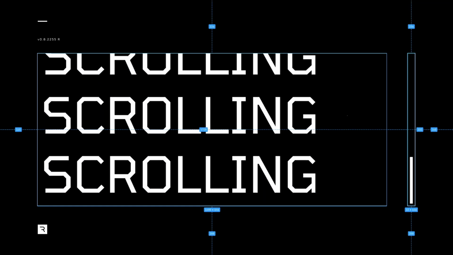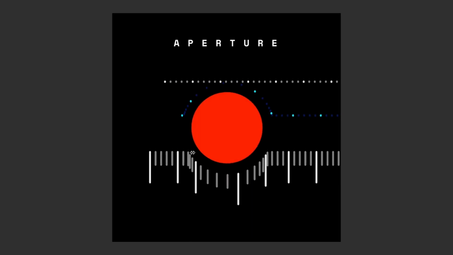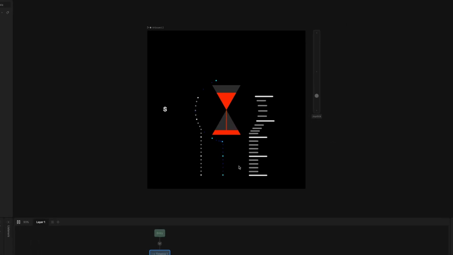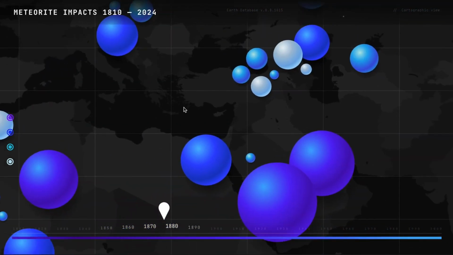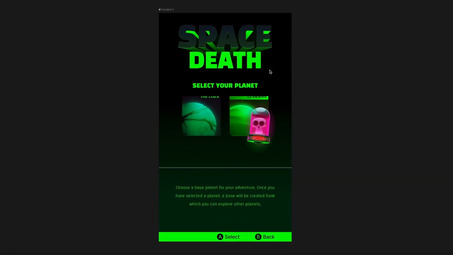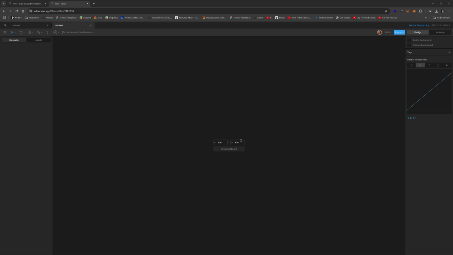A few days ago, Rive released the ability to integrate scrolling sections within layouts, both horizontal and vertical scrolling. This feature also integrates a number of different options that allow you to really fine-tune said scrolling. So in this video, I'm going to show you how to build a horizontal scrolling section of cards. So let's get started. All right, so here we have a new artboard.